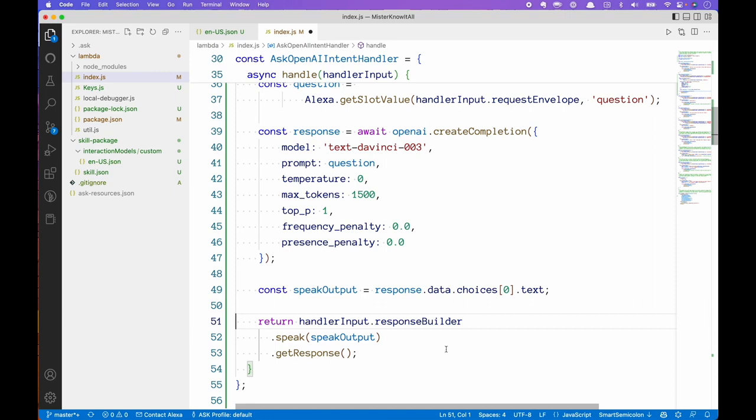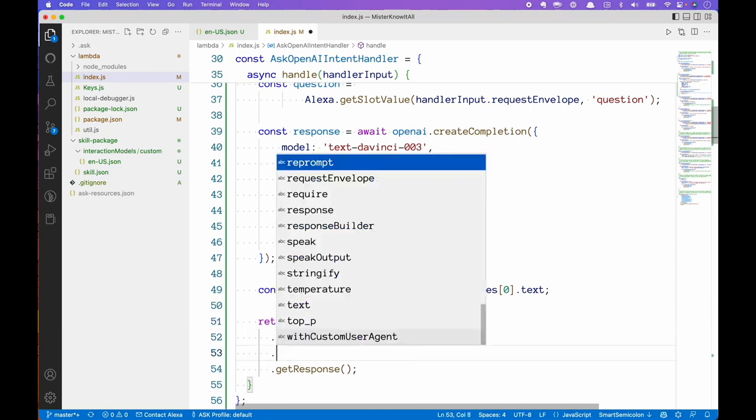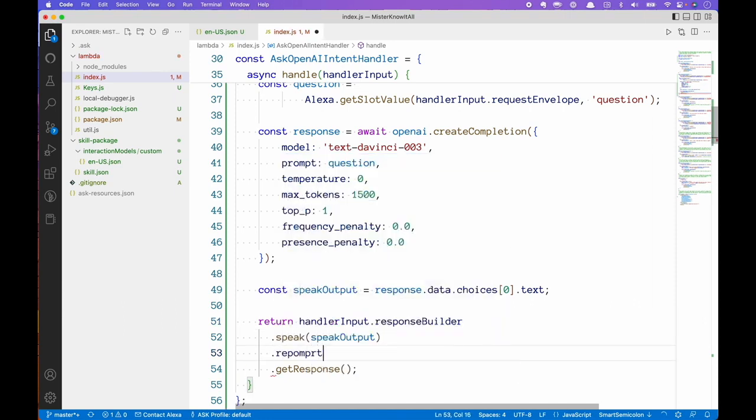And I'm going to just let it say speakOutput, but so I don't leave things out in the open, I'm going to say reprompt: what else can I help you with? Great. What reprompt does is, after it's given the response, it leaves the microphone open, and if the user doesn't say anything after a few seconds, it'll reprompt them.